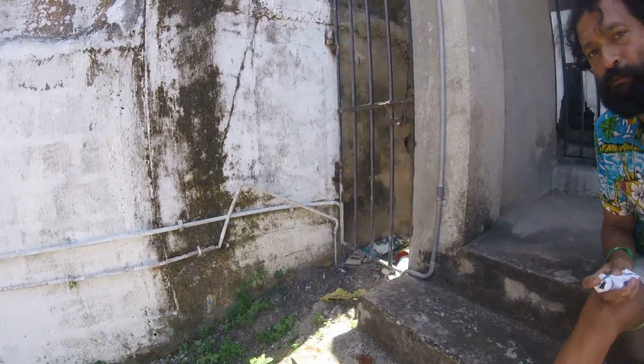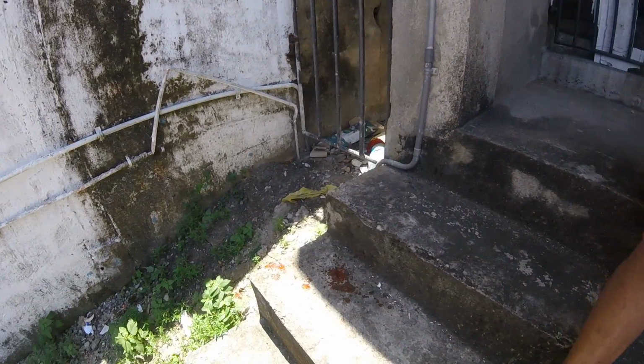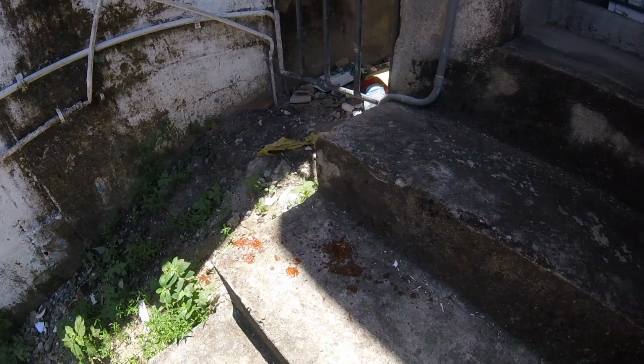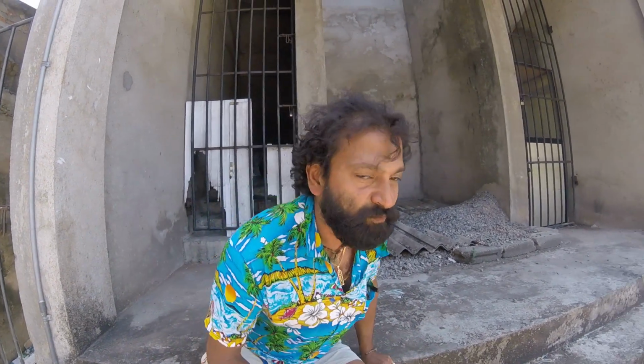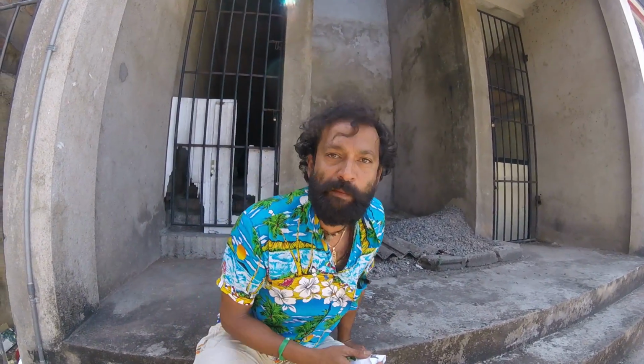So that's what these people do. They're spitting it everywhere. But luckily, it rains in this country, so the red stains don't stay for that long. All right, that was the story on the paan.